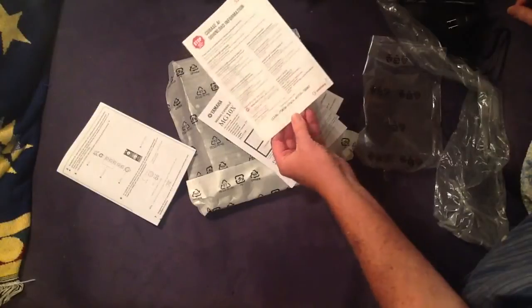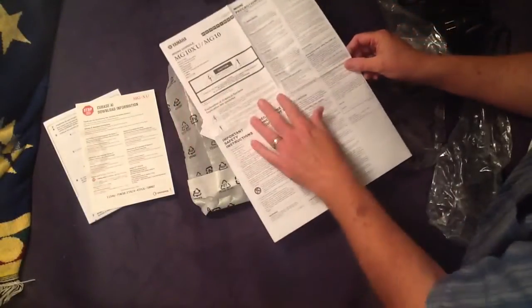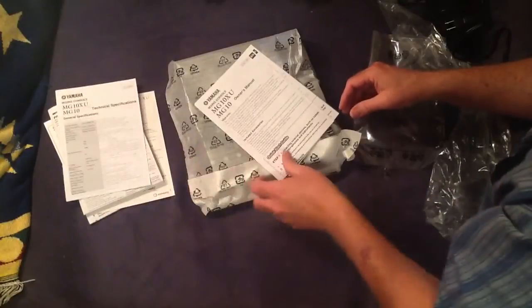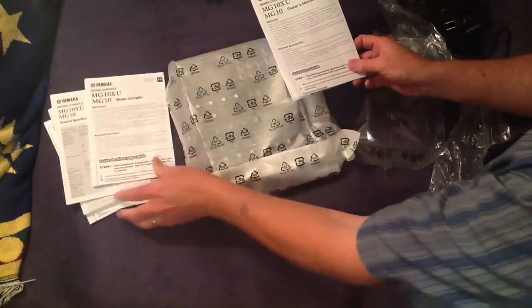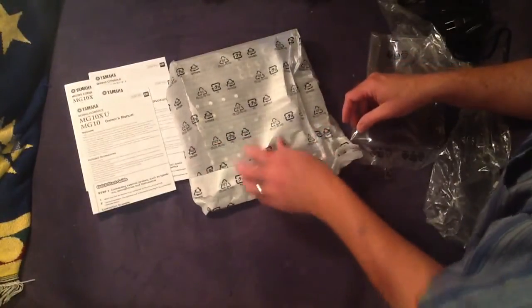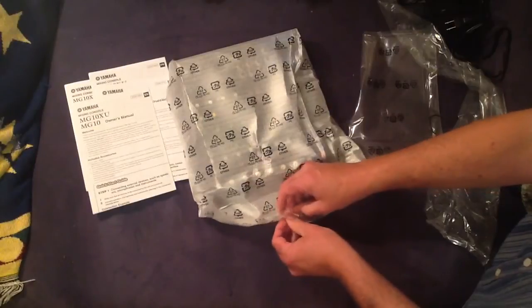And they give you an access code to download a copy of Cubase, which is in this set of safety instructions in various languages. Just the precautions, water warning, fire warning, some fairly standard stuff. Sheet of technical specifications. A page they're calling the owner's manual, and a duplicate of that in another language. It looks like we've got French, Spanish, and of course English. So let's go ahead and pull the covering off the board here. Have a good look.